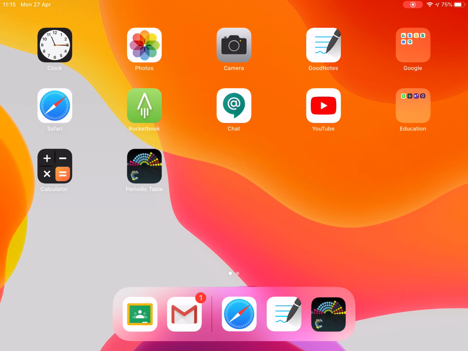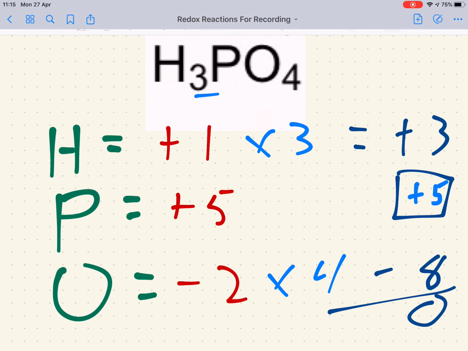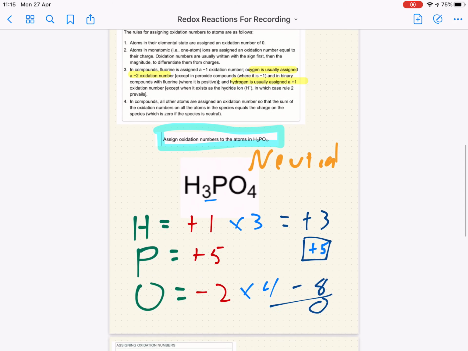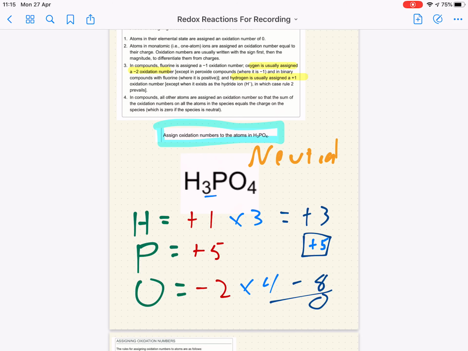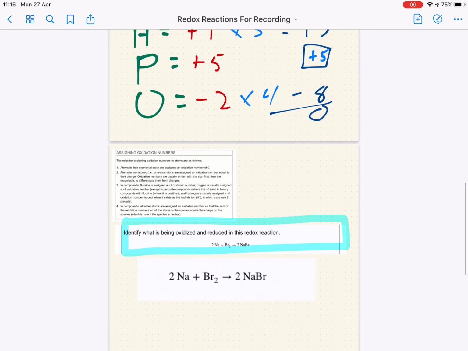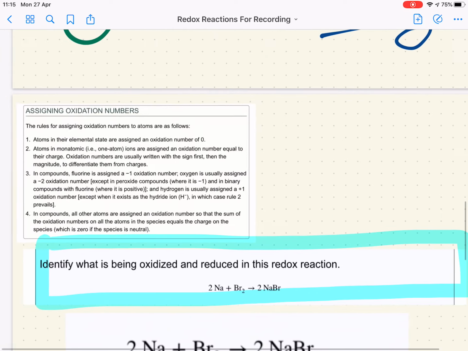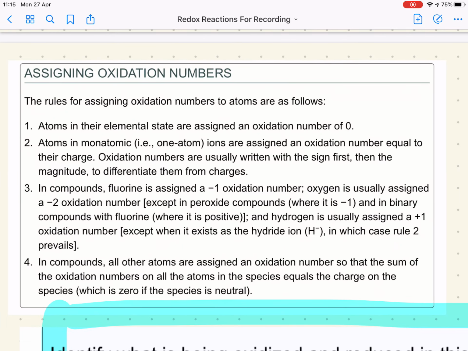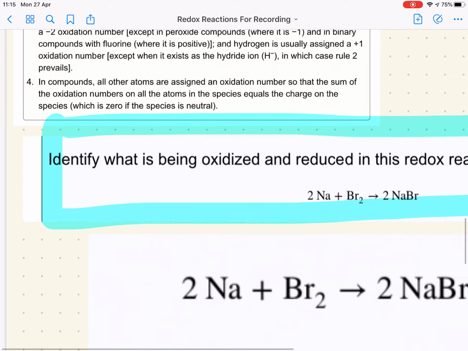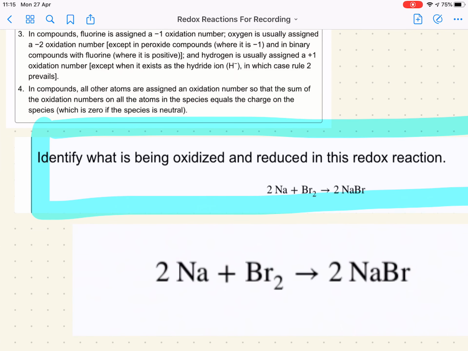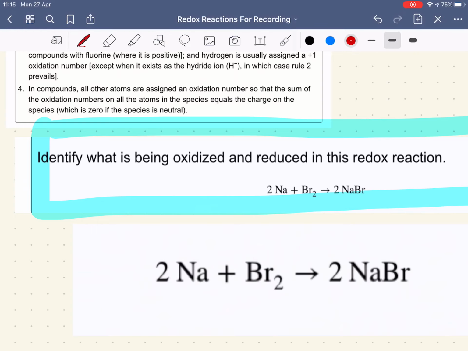All right, I hope you're doing all right. Hope this is making sense. We just have to use the rules that we're given, going step by step through each one to figure out what those oxidation numbers are. This is about reactions though, guys, and so we're going to change gears a little bit, and what we want to do instead is start asking about oxidation and reduction reactions. What I want you to be able to do is identify what's being oxidized and what's being reduced given a particular reaction.